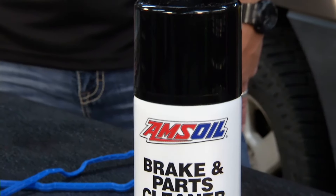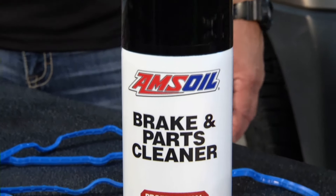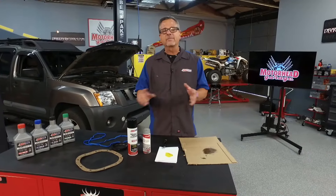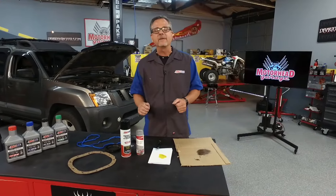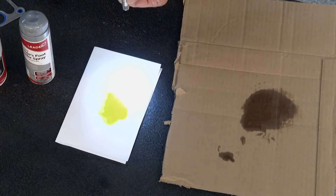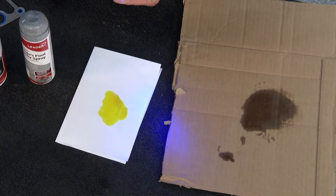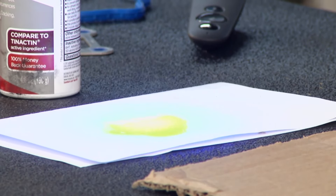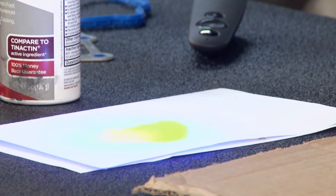Let's find the leak. How do you do it? Get some AMSOIL Brake Clean, clean all the residual oil off of there, spray it down, get some foot powder, spray it on there and check for the wet spot. You may be able to track it down. If you can't, get some oil dye, put it in the oil, and use a black light — shine it on there. When you put the black light on, it actually emphasizes the oil, so if you have a little drop, it's really going to show up and you're going to be able to find it.